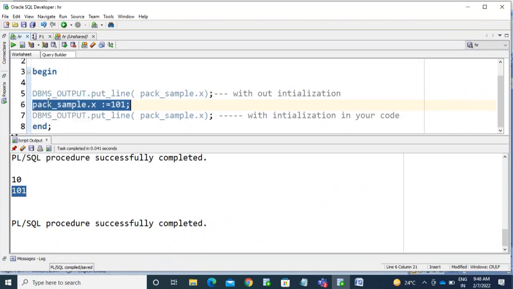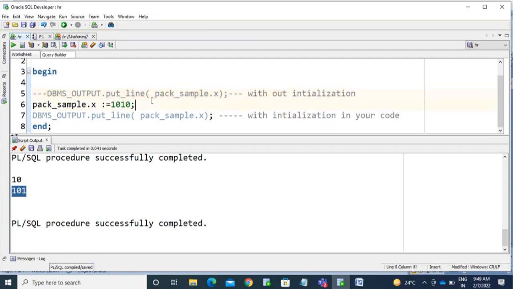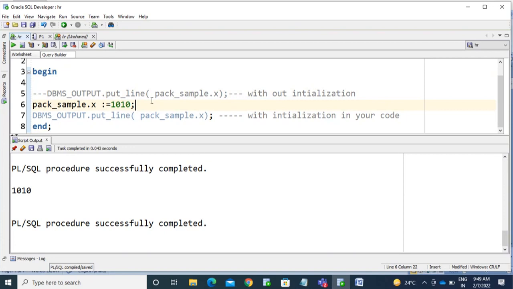Line numbers. So now I am removing this. Okay, so I am assigning like 1010. So I am removing the first statement. So I need to show like what is the meaning of parsing. ఆ పార్సింగ్ అనేది జరుగుతుందా లేదా అని చూపించడానికి కోసం నేను అది మెన్షన్ చేశాను. అర్థమవుతుందా?